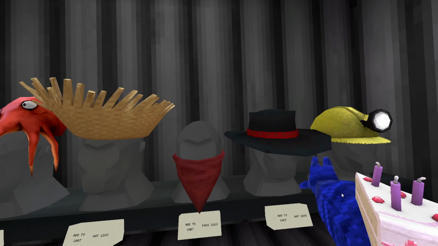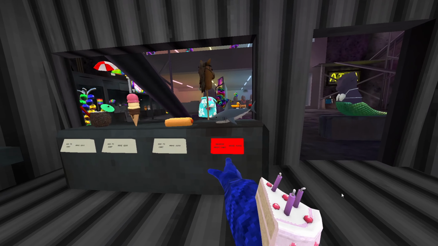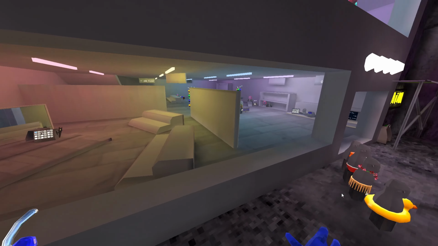We have all of the old Wild West cosmetics that I leaked in my last video, as well as all of these summer eatables and stuff like the shark, as well as these new umbrellas that I don't think were in the game before. You can correct me if I'm wrong, but this right here, I might have to be purchasing. I'm not gonna lie, it goes with the fit perfectly.